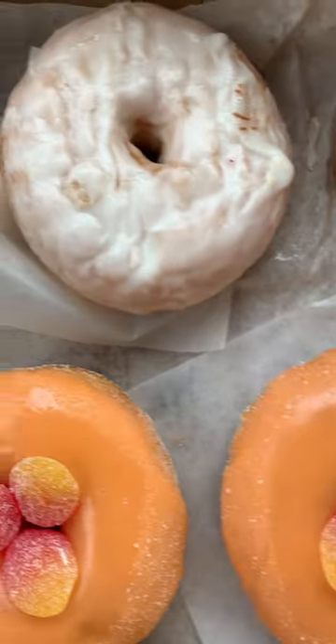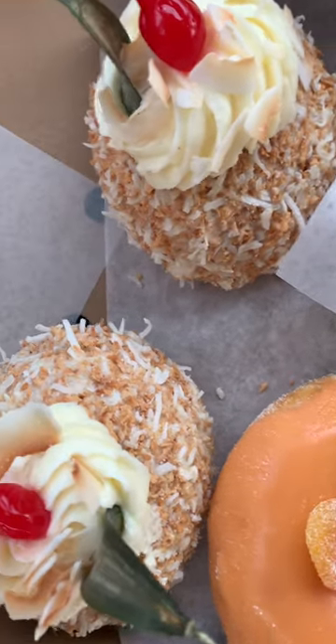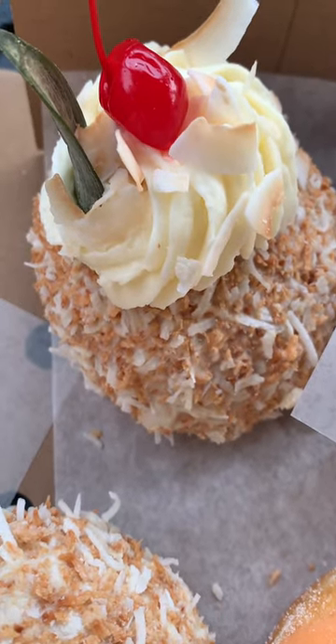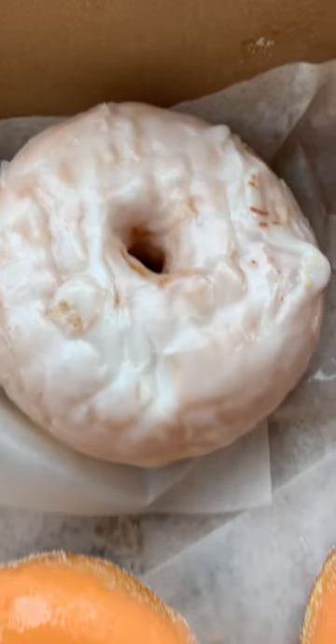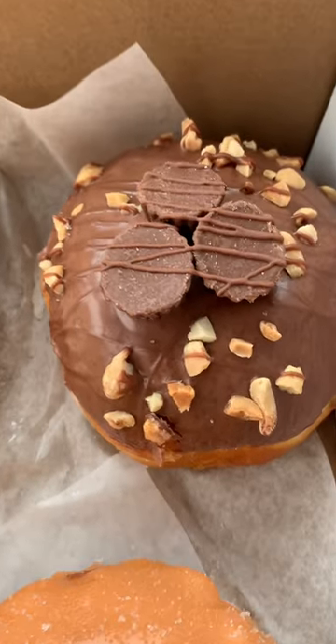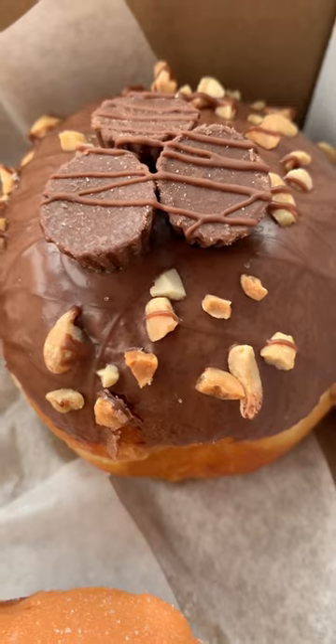All right, so here they are in all their glory. And yes, there's two of each — there's no way I was going home without one for the wife. This one is the piña colada, lots of coconut on that bad boy. This one is the glaze. These two are the fuzzy peach. And this one is the Reese's Peanut Butter Cup. They're located at the Fortune Donuts location down at Gottingen Street — it's hard to miss. Everything's in pink, and of course they still have the iconic Vandal Donuts pink box.